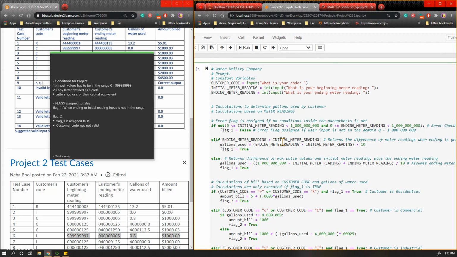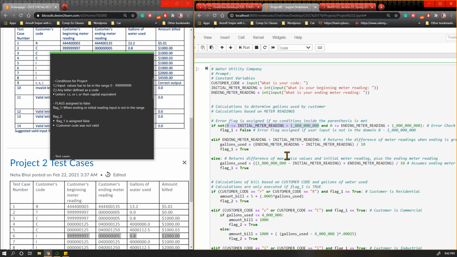So, in this parentheses right here, these are essentially the parameters of the user inputs that are required for the program to execute as intended. For this first statement, 0 is less than or equal to initial meter reading, and it has to be less than 1 billion.